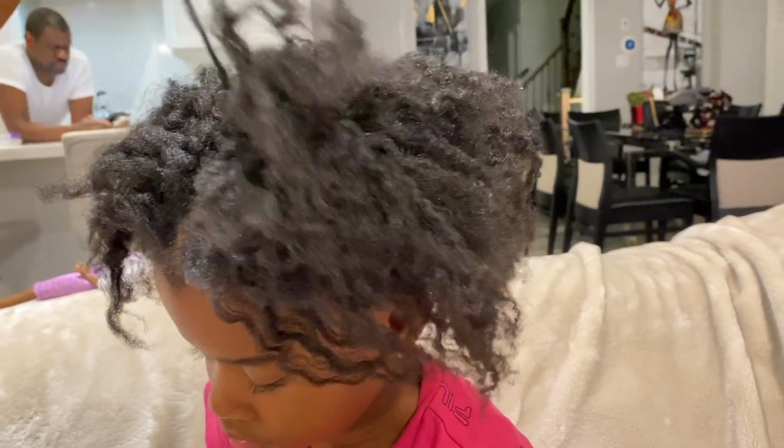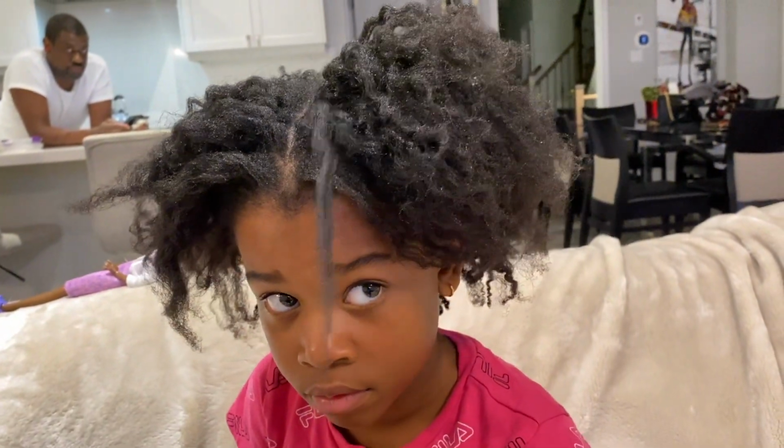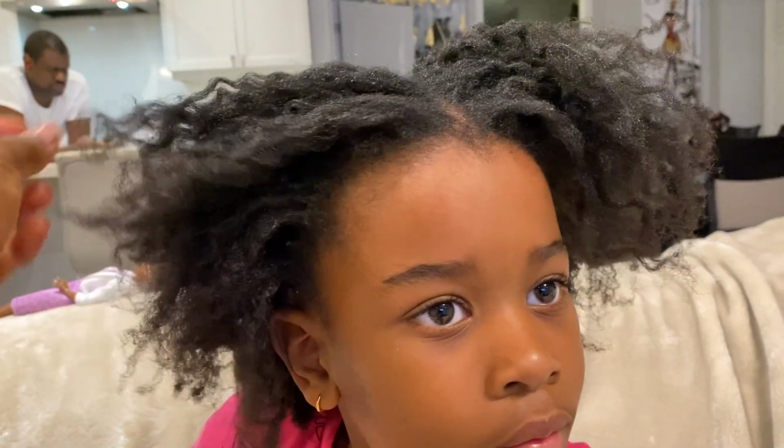Very nice and fluffy, very soft. I believe she has the same hair type as me, but I will show you the secret why her hair stays so soft, especially during winter time.